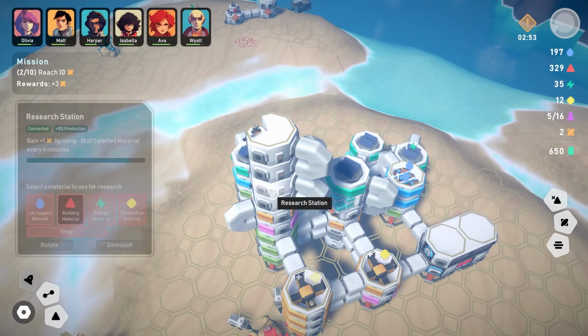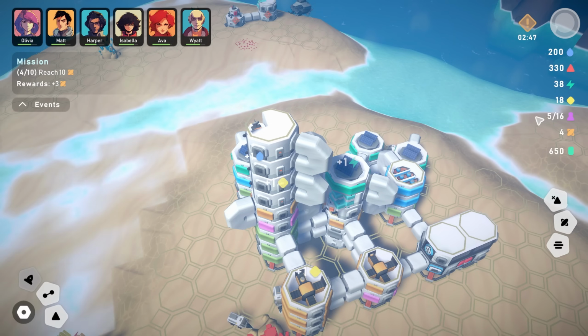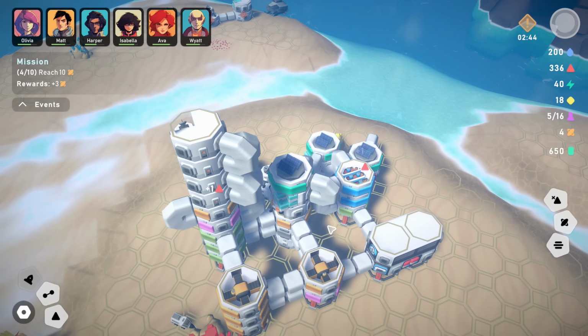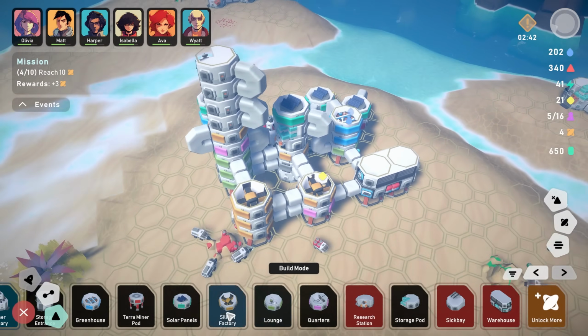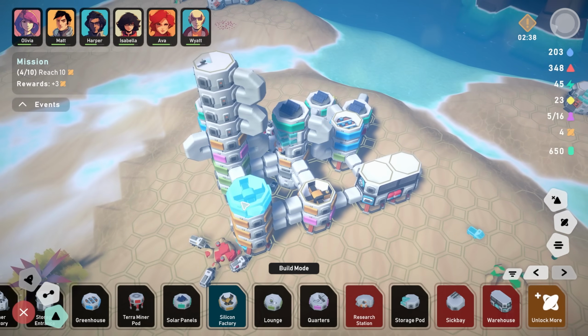I imagine the sponsors of this game probably didn't want me talking about that in the overview of this adorable little city builder. Okay. Mega research. Mega. You should be life support, though. I don't want to... Yeah, definitely never use conductive material. You use it to build everything. 'Tis the lifeblood. The lifeblood of the civilization.